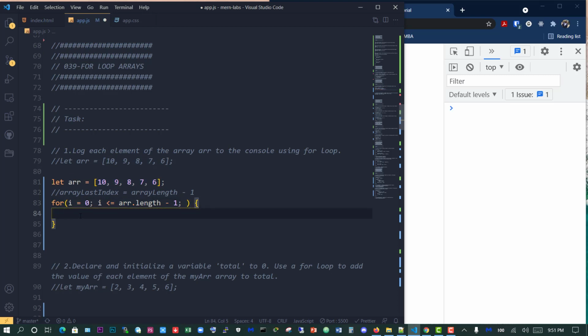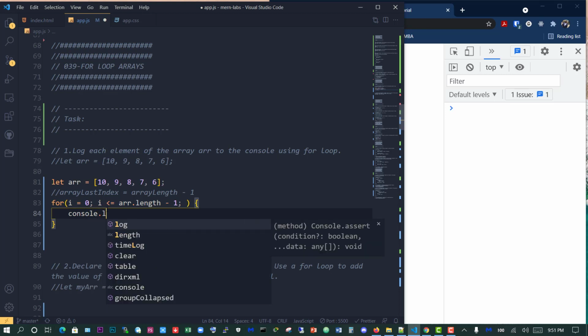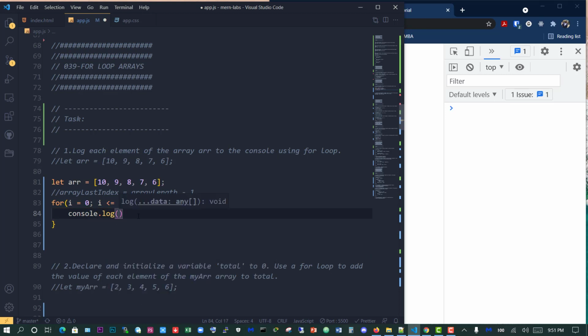So with this we can now log out, because that's what it says we should log out on the console, each value. So we're going to set the console.log, and what we're going to put in here is the array, and we're going to specify the index, so i.